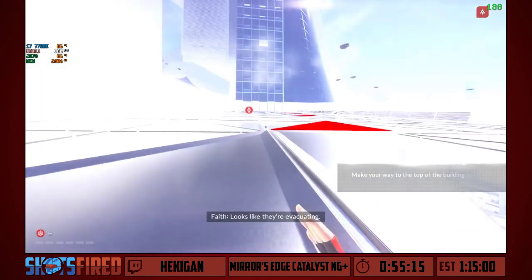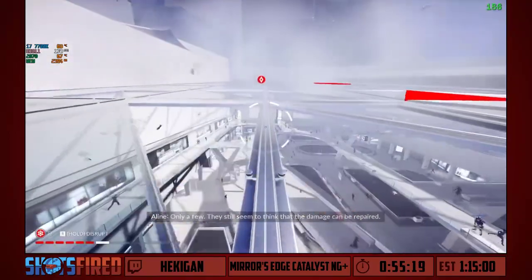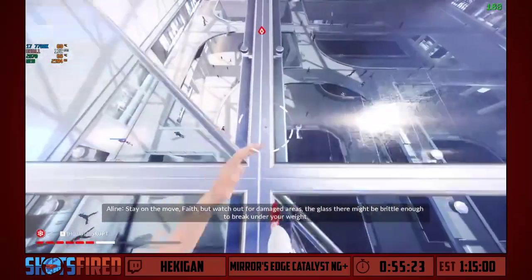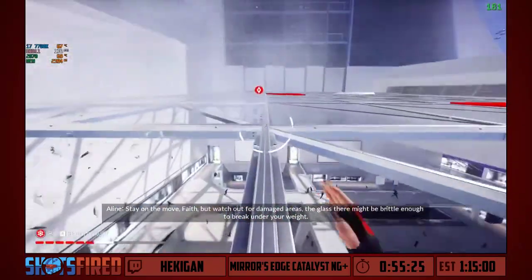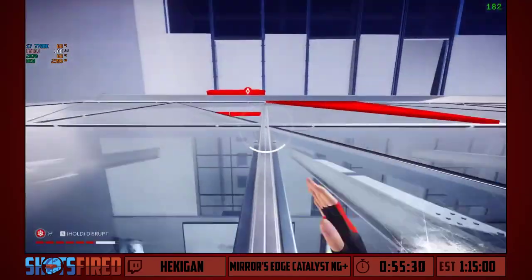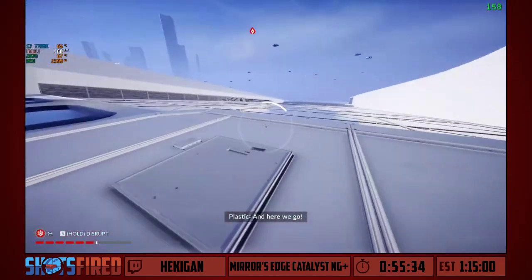That was a throwback to the first game, by the way. They want you to do puzzles here and not fall through the glass. Stay on the move, but watch out. Very big brains, and run on this solid beam that cannot collapse. Very cool puzzle. Thanks. Going up. And here we go.